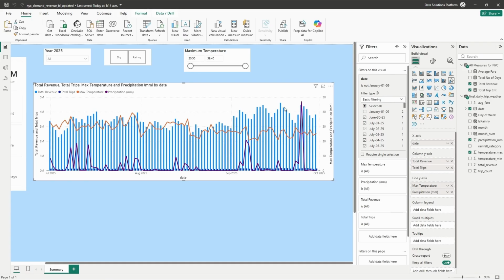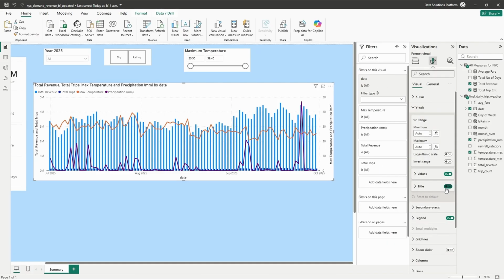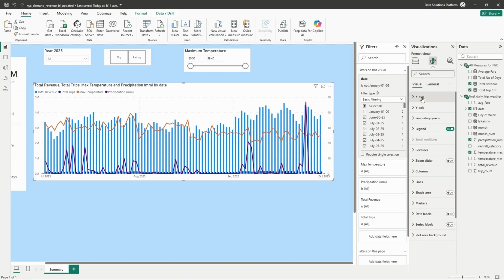So let's quickly remove all of that, and then remove the title for the y-axis, and then remove the title for the x-axis as well. All right, now that we've completed all of that, the only last thing we need to do is the title.